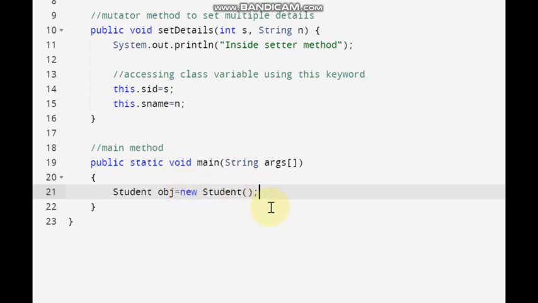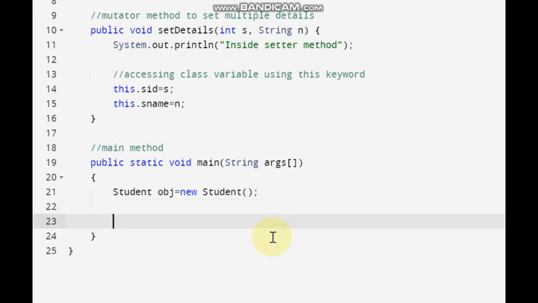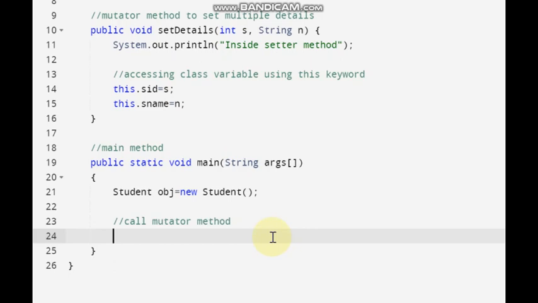So, a while ago, kung naalala nyo, dito ako naglagay ng values ng ating student ID at student name. This time, hindi natin yung gagawin kasi meron tayong mutator method to do that. Right? So, if you remember, may mutator method tayong kinreate dito to set the details of the student ID and the student name. So, in this case, call na natin yung mutator method to set the value of student number.